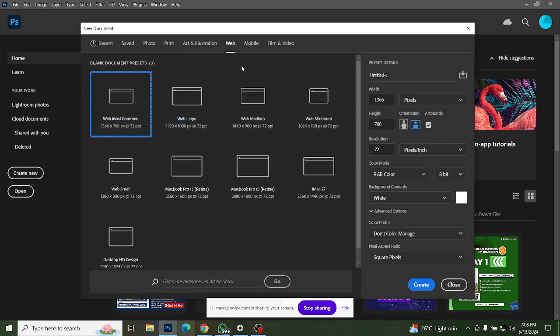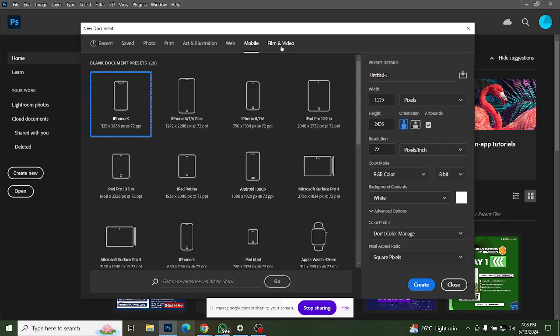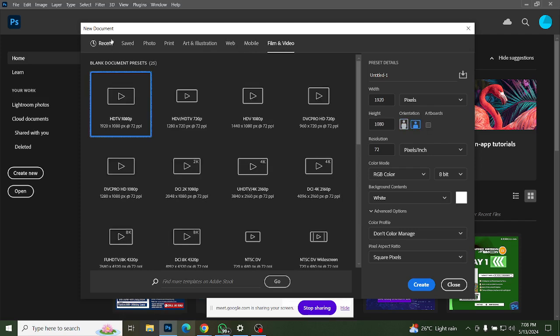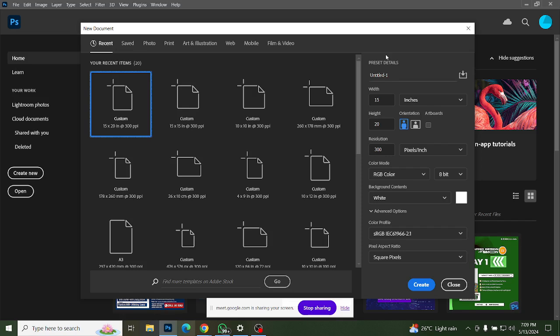We have web dimensions, we have mobile dimensions, we have film and video dimensions. Okay, so I'll just go to this side. This is where we are going to create our Photoshop document. So we are going to create our dimension. When you want to start working in Photoshop, you need to have a dimension you are working with. You need to have a size. Just like the tailors, when they want to sew, they need to take your size before they can work. So that's how designing in Photoshop also is. You need to have a specific size that you want to work with. Please, I hope you are following.